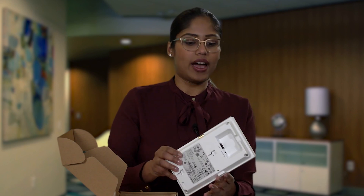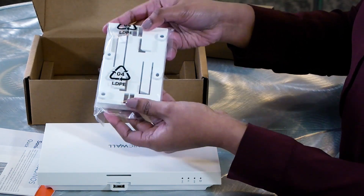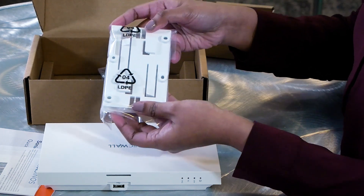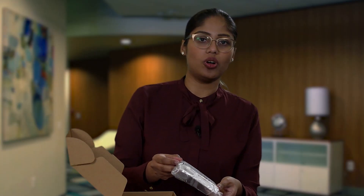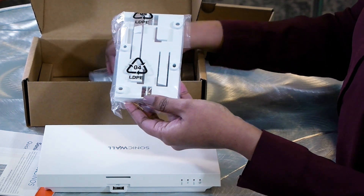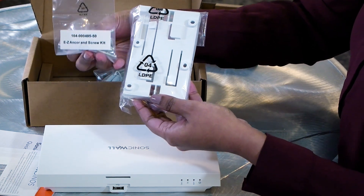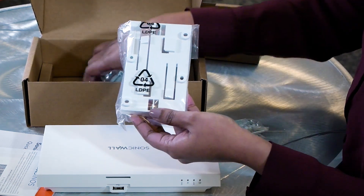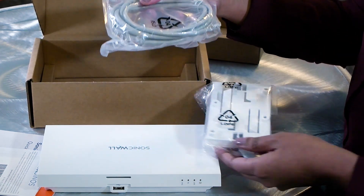Let's take a look at the mounting bracket and the other accessories in the box. The mounting brackets support two T-bar widths — 15/16 of an inch and 9/16 of an inch. The mounting brackets are easy to install; just push and rotate. It also comes with screws that can be inserted to secure them on flat surfaces. There is a Cat5e cable that can be used to connect the LAN or PoE port. The access points are powered on by 802.3AT or 802.3AF compliant power supplies.